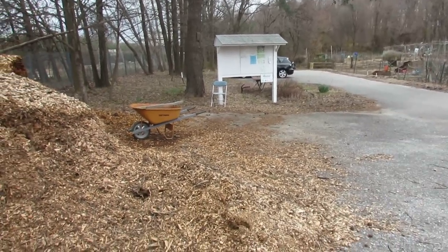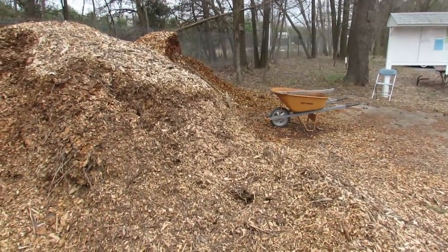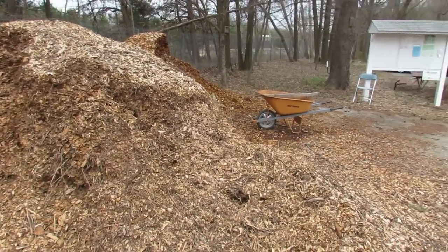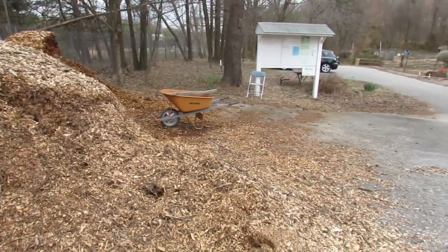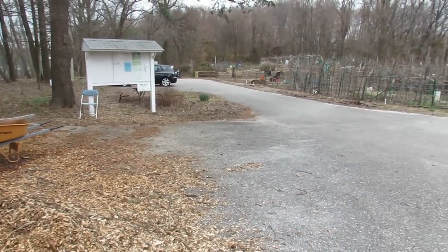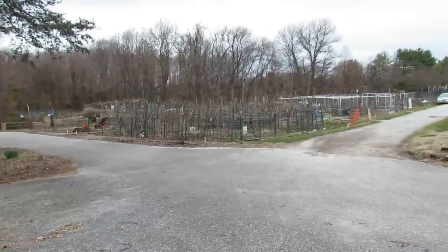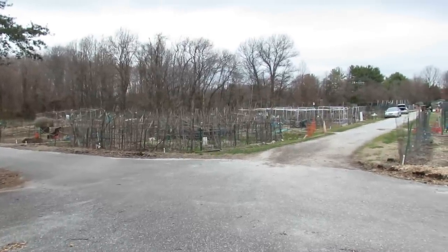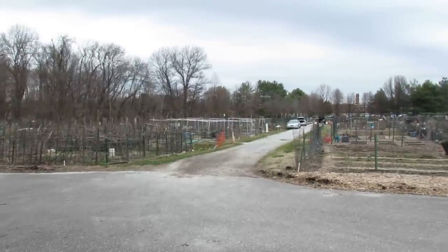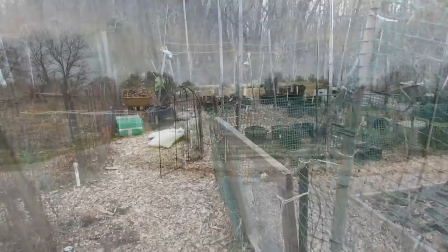I'm going to show you how it looks after sitting for the winter. I'm going to take care of a lot of the mulching with wood chips. I'm going to start a couple of projects where I'm actually going to grow things in containers with just wood chips and some composted manure. I'm going to plant broccoli, cabbages, and show you what the cool weather crops are that you can start planting when your ground is no longer frozen. Here in Maryland Zone 7, we're ready to plant. We're still going to get frost, but these cool weather crops can take a light frost.